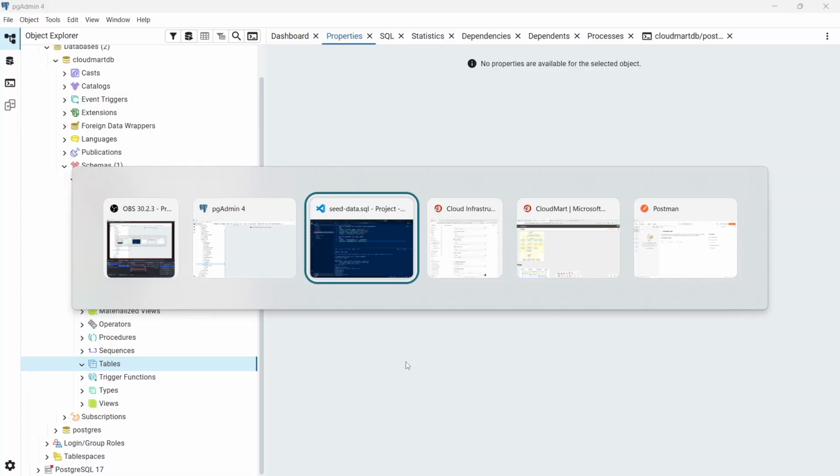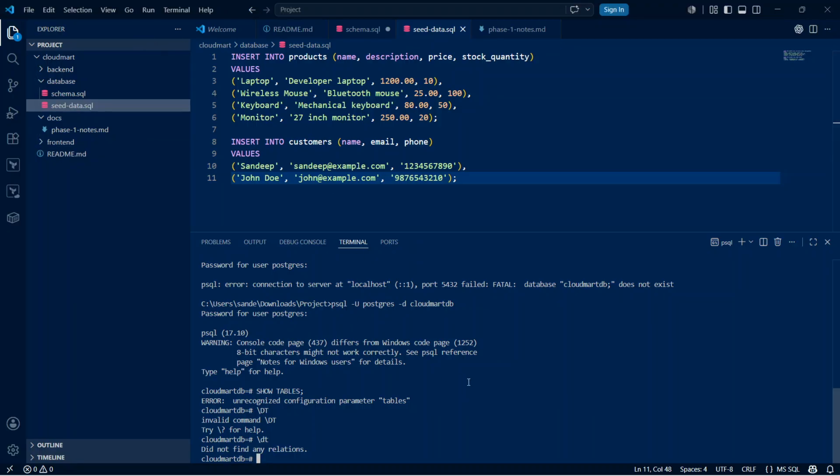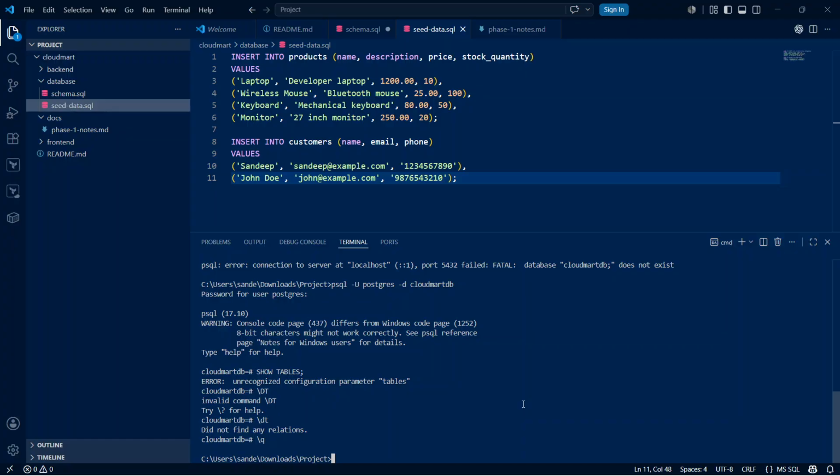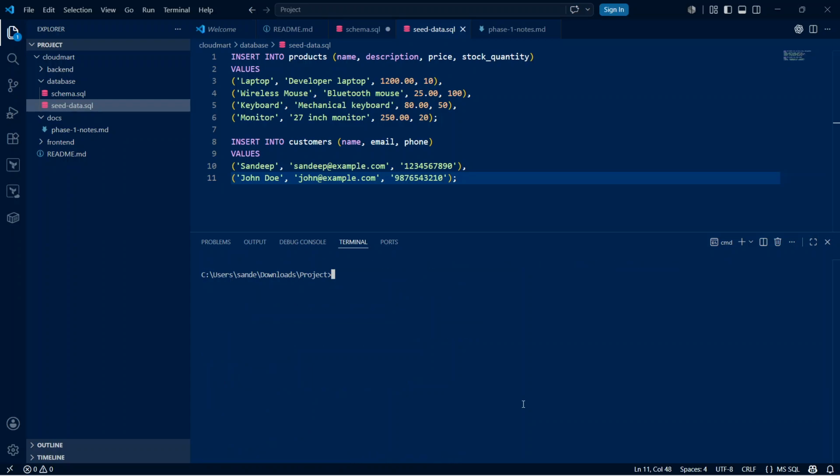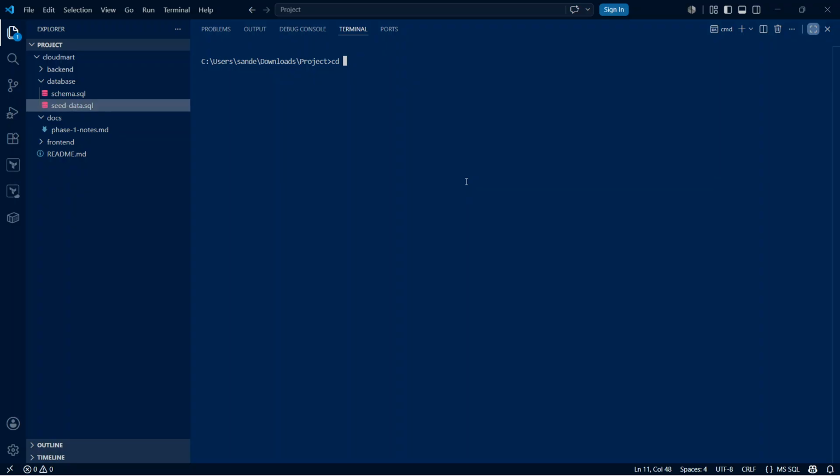The idea is that we will go ahead and execute this file. Let's go to that folder, CloudMart database. Now you try to execute that. We are connecting to CloudMart DB, and we give the file schema.sql.